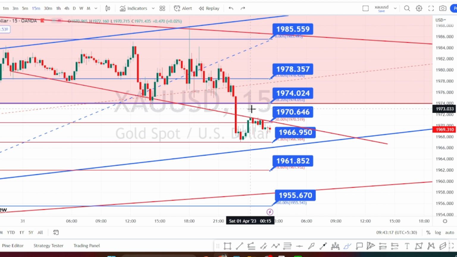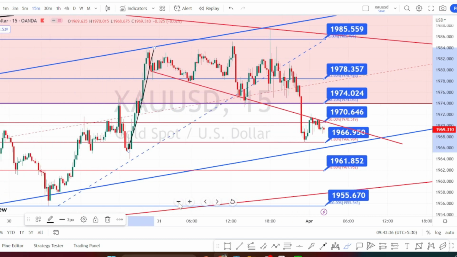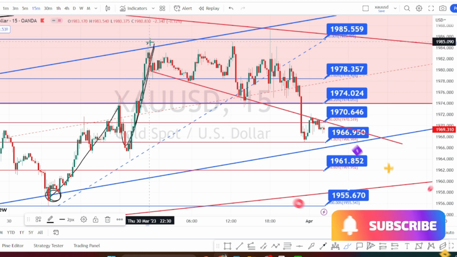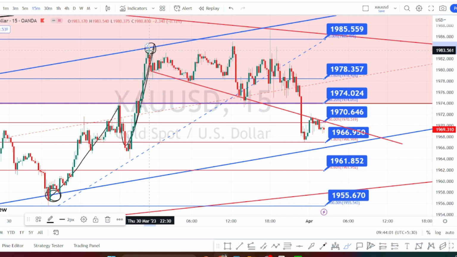So to summarize, we are noticing the price action to be consolidating in the higher time frame, and we are noticing a similar price action to happen in the lower time frame also. And if you want to make trades within this consolidation, you have to be very fast in entering into the trade and booking your profits. And also you have to be trading with a very tight stop loss so that you can protect your capital when the trade goes against your assumption.